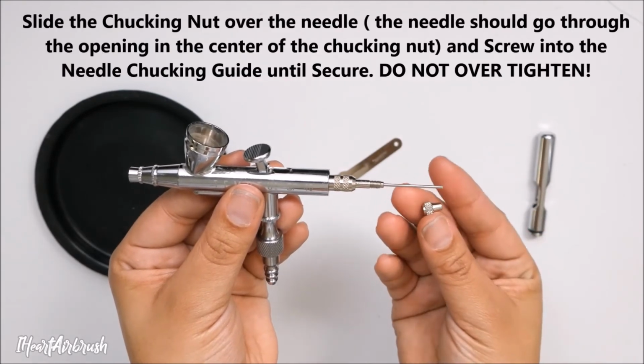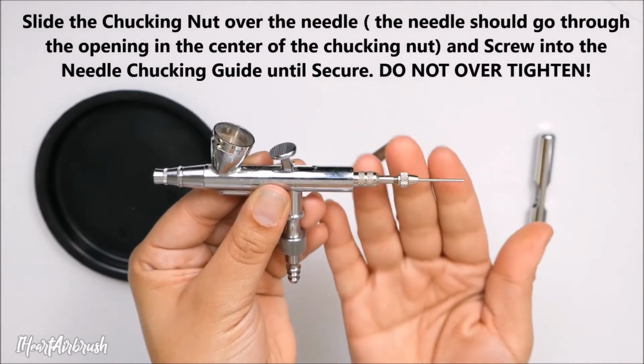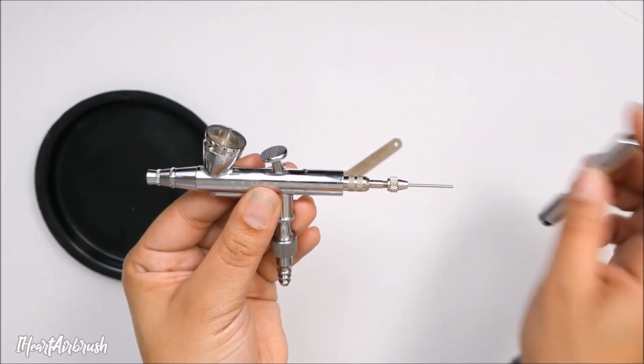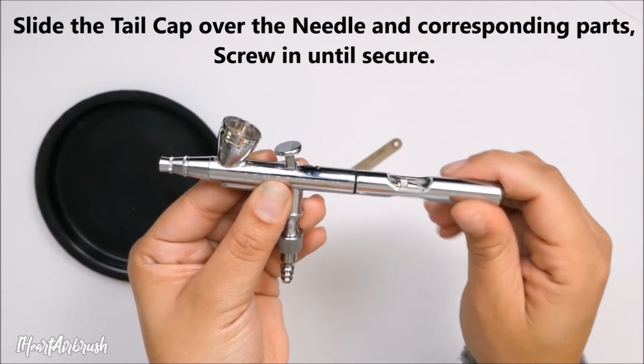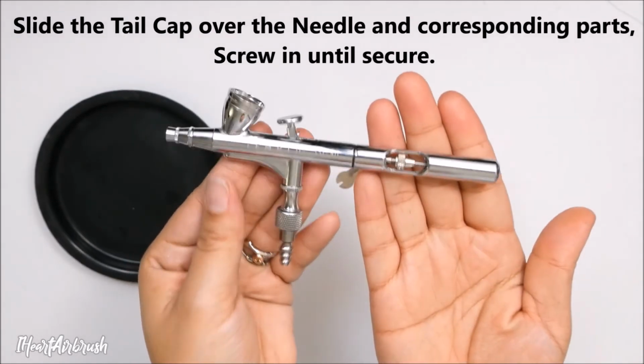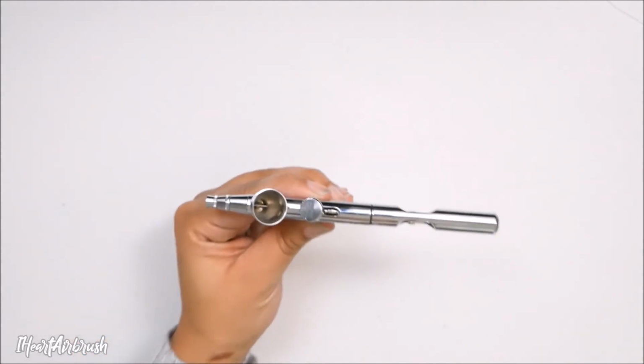Then you want to slide the needle chucking nut over the needle and screw it into the needle chucking guide until it's secure. Don't over tighten, as your needle may not retract properly when you pull back on the lever. Then you want to slide the tail cap over the needle and corresponding parts and screw it until it's secure. And there you go, your airbrush is all ready, set, and put back together.